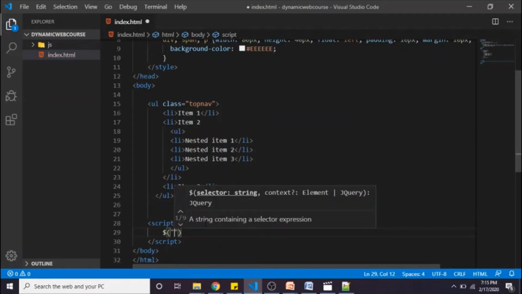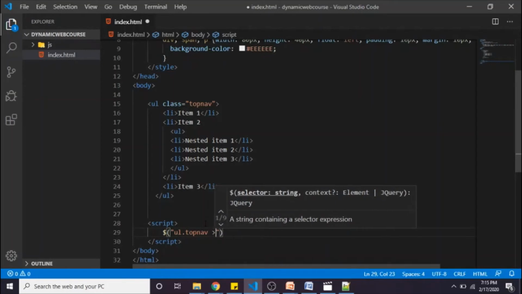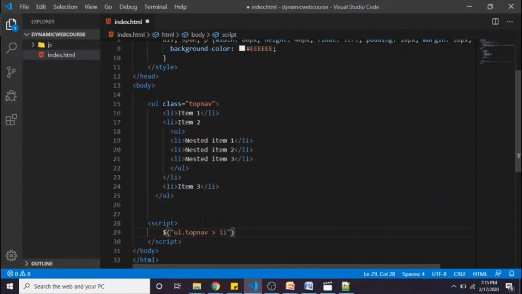First we can specify that we would like our unordered list, and then we can add the ID right here. We want the top nav to specify which unordered list we want. So the one with an ID of top nav, and then we want the child li elements of that top nav, and we're going to change the CSS.